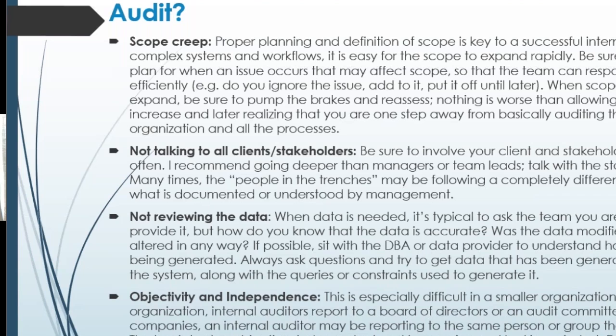Not reviewing the data is one very glaring part of it, and we'll talk about how this has impacted things. If you are an internal auditor, you should sit with the DBA or the data provider to understand how data is being generated. If you're not doing that, you're actually going to do a great injustice. The ultimate focus of an audit should always be looking at the complete population, the complete database. They should not be doing a sampling. That's my view.